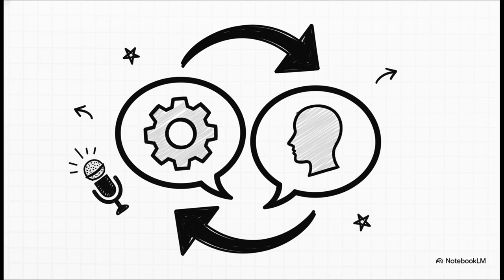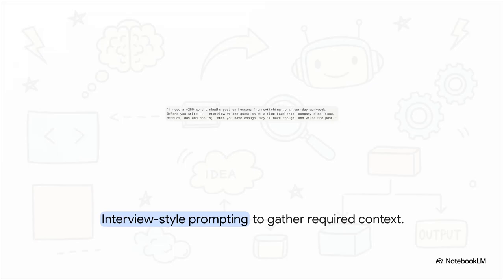Let's face it, we humans are lazy. We constantly omit crucial context in our heads. So hand the model your ultimate goal and command it to interview you to get the missing pieces. A fantastic prompt for this is simply, before you write it, interview me one question at a time. By doing this, the AI takes the wheel and systematically extracts the target audience, the company size, the tone, the whole shebang. Once it has precisely what it needs from you, it will finally possess the perfect context to write an incredibly accurate piece of content.